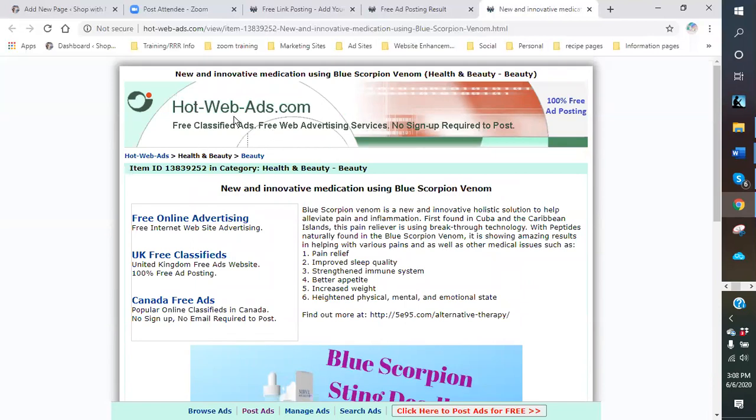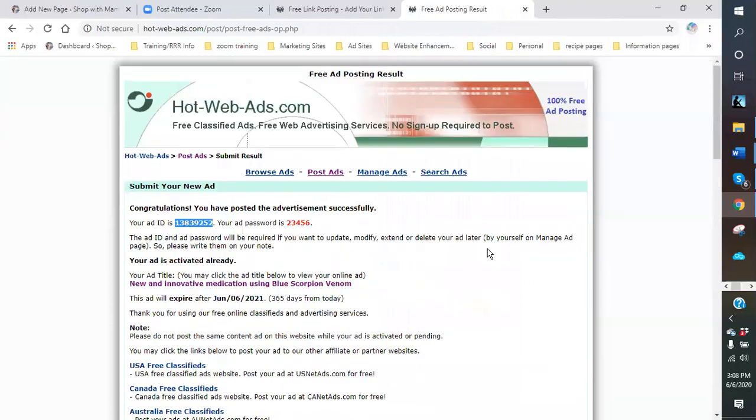What page did you get to that right here where you're saving that on? This is hotwebads.com. Oh, okay. I just have to pull that up. Thank you. And that's a free ad site. It's one I found just searching, and you can go in and put in the Google search free ad sites, and it'll pull up any kind of place that you can advertise for.